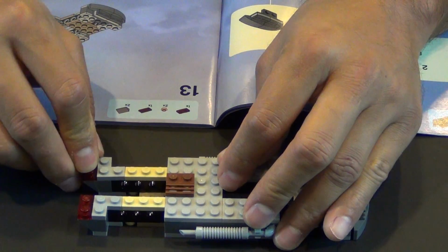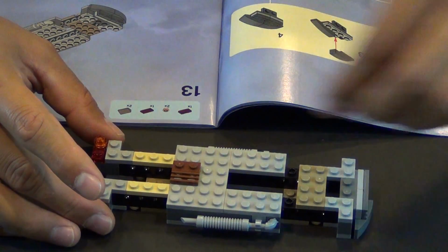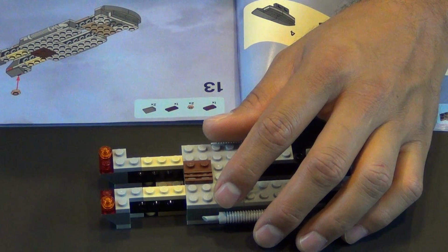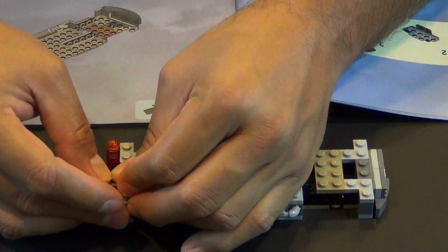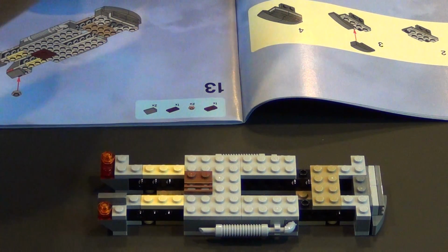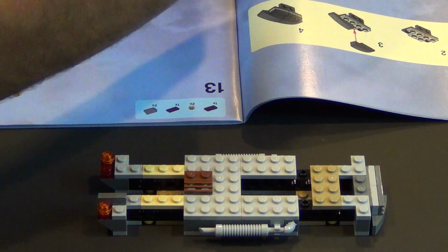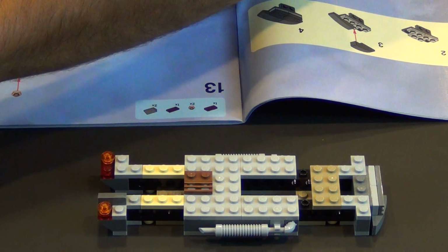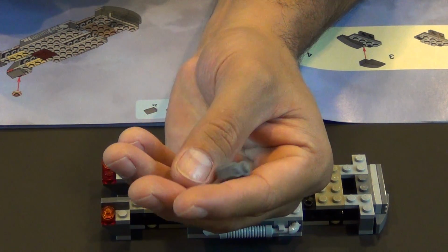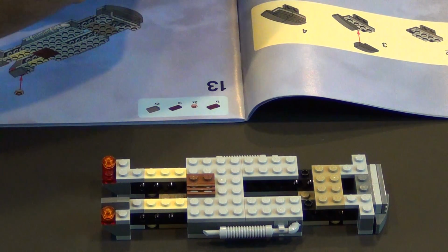I know all the kids out there will understand. Slopes. There's one. Get the other cheese slope. Those random one-off pieces that there's only like two of them in the set, and you need both of them right now, when there's like a million pieces still on the table. It's like, why now? There's 63 of these little profile bricks. So that's kind of what's jumbling up all of the pile over here.